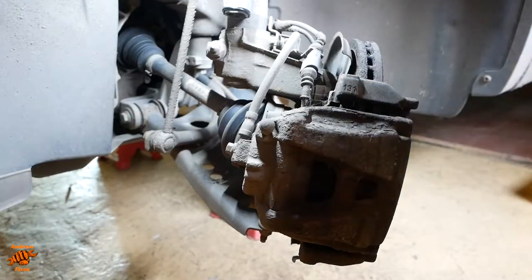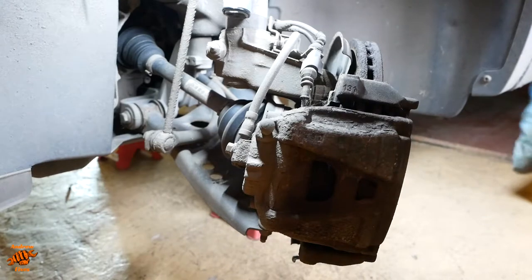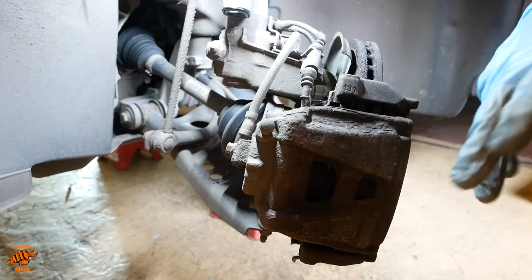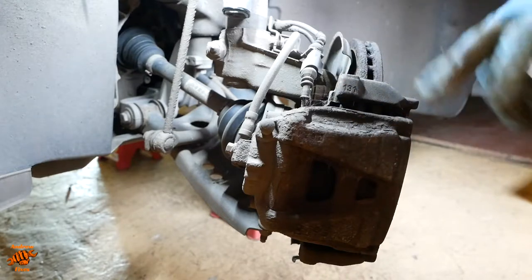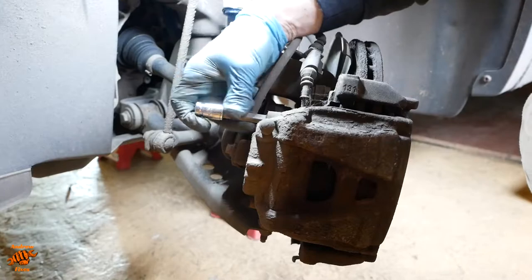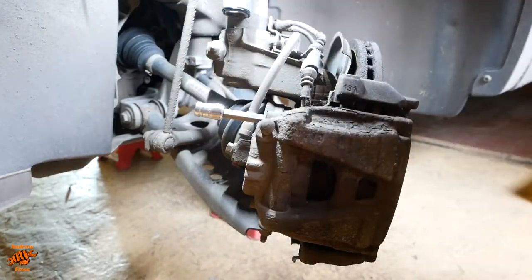So the inboard pad on these brakes has got clips, so it's clipped into the caliper piston, which means that you can't just whip the caliper off and then do the pads afterwards. You've got to take at least the inboard pad off with the caliper. So these are seven, are they seven? Yeah, 7mm Allen or hex.